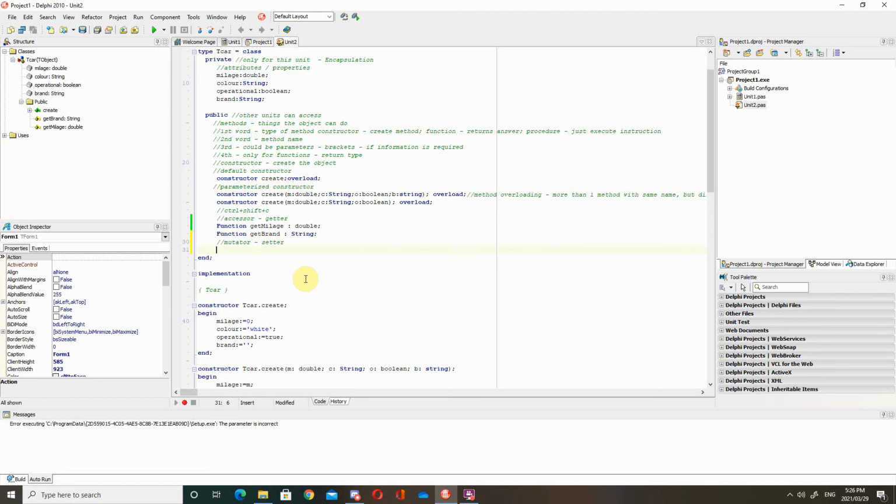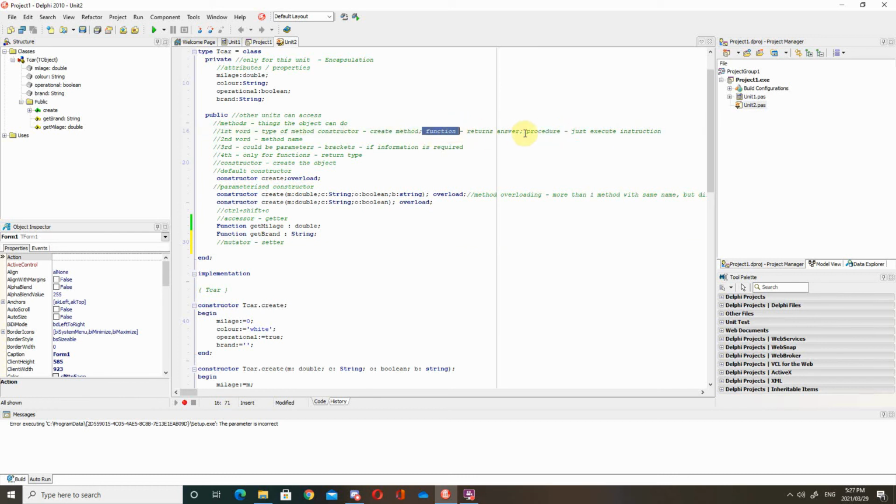Now for this one, if I ask you to change the operational value from true to false, are you going to return anything to me? I'm basically asking, our first word will either be constructor, and it's not a constructor. So now we have to choose between function or procedure.